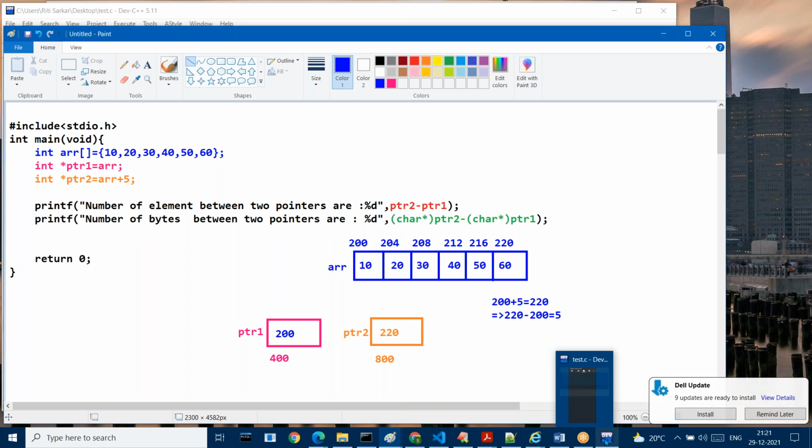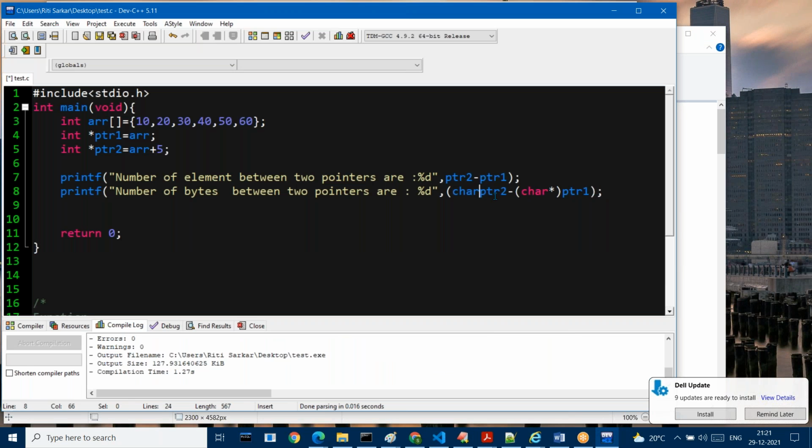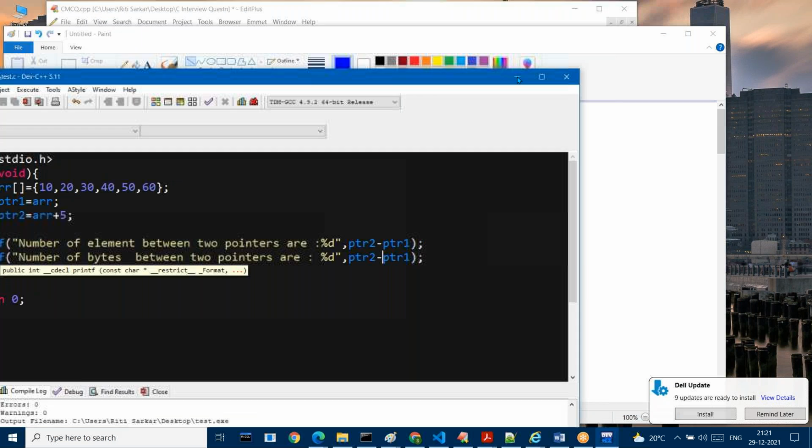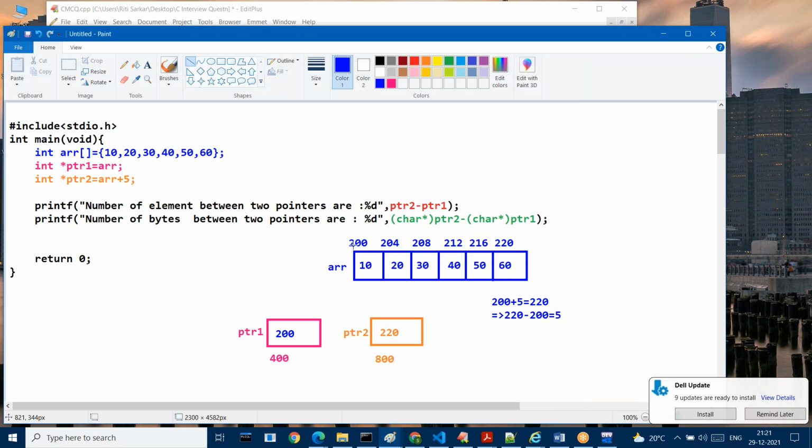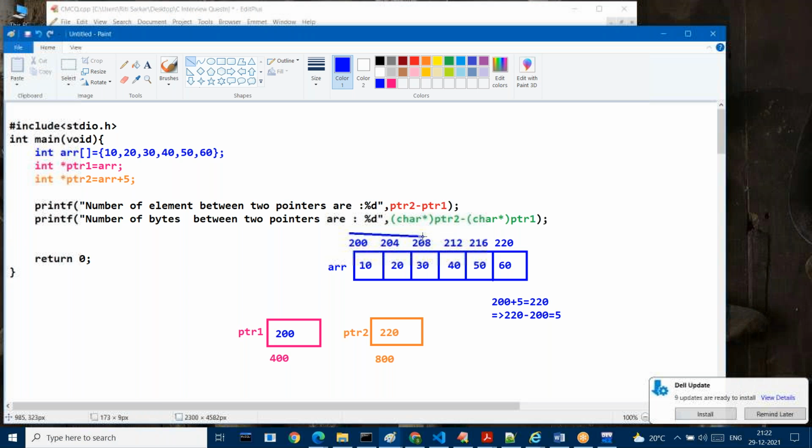Next, number of bytes between two pointers. First, forget about this typecasting. So the number of bytes between PTR2 and PTR1. You tell me the number of bytes between 200 and 204. How many bytes are there between 200 and 204? 4. Then how many bytes between 200 and 208? 8, 12, 16, 20.